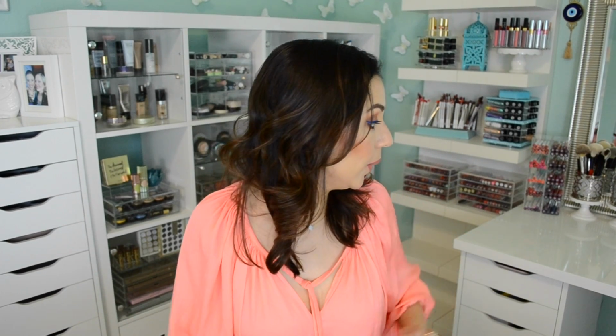And speaking of my under eye, we need to talk about beauty blenders for a second. You guys know I'm a fan of a beauty blender. Like, I will apply everything with my beauty blender. I will use it all the time, doesn't matter what type of foundation I'm using, liquid, cream, powder, whatever. When the beauty blender came out with multiple colors, I'm the first one to get the multiple colors, even though I use it for the same thing, foundation.